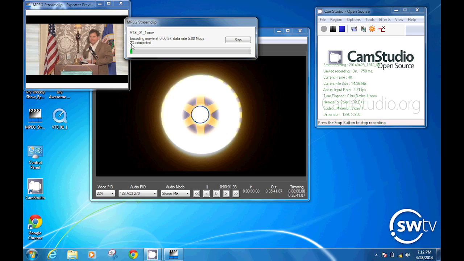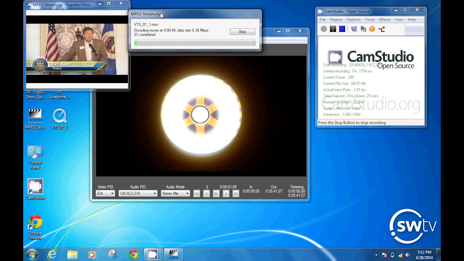Okay, so you can see, as I mentioned earlier, this exporting choice is going to take twice as long, maybe even a little bit longer than using convert to MPEG MP2 audio. Which is why, when you can, you want to use the MPEG option just because it's faster. So only use the export to QuickTime option if you have to.